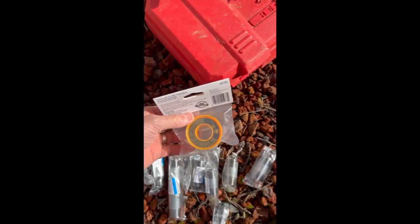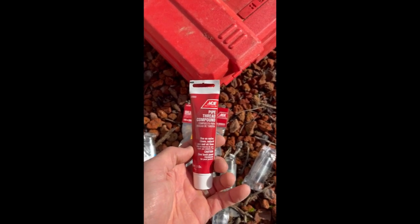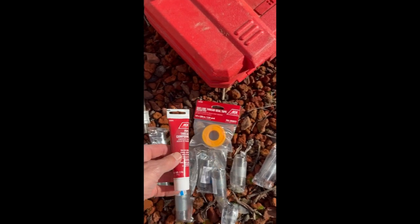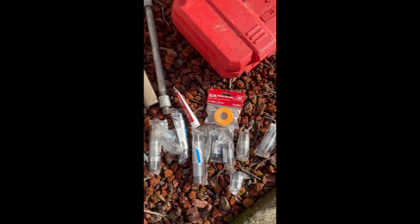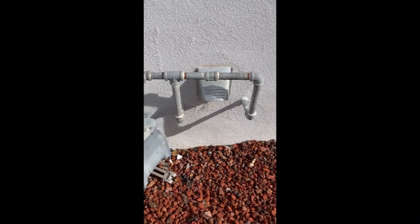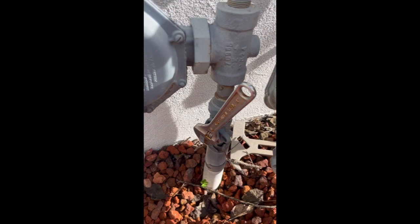Then we got the special tape, just for a gas line, thread seal tape. And just to be extra cautious, after I put the tape on, I'm going to use the pipe thread compound on top of the tape. Make sure you get a nice tight seal so there are no gas leaks. All right, so let's go ahead and get started with the install. First step, obviously, is shutting off the gas.